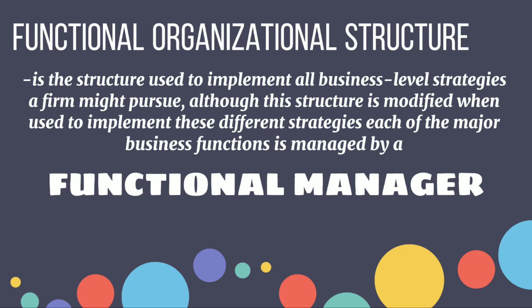A finance manager leads that function, and so forth. In a functional organizational structure, all these functional managers report to one person. This person has many different titles, including president, CEO, chair, or founder. However, for purposes of this discussion, this person will be called the Chief Executive Officer, or what we call the CEO.